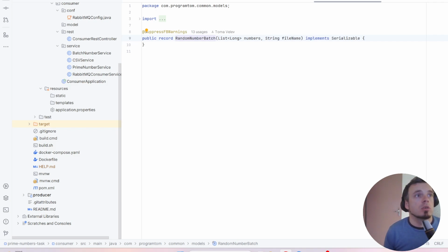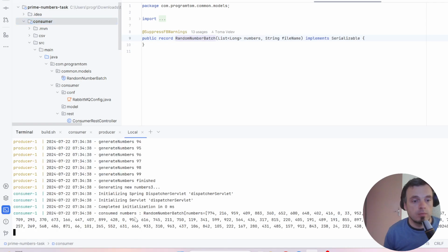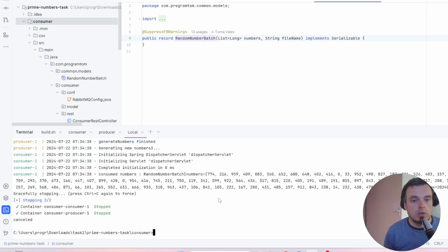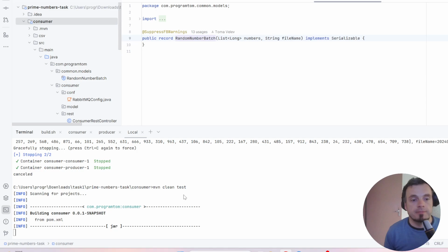So basically on the consumer, I could hit mvn clean test, and this will output a code coverage report.